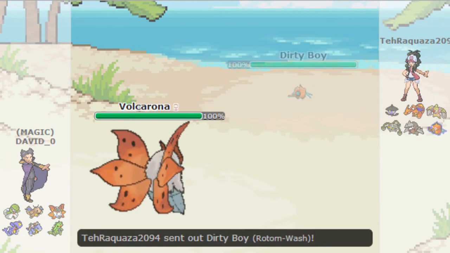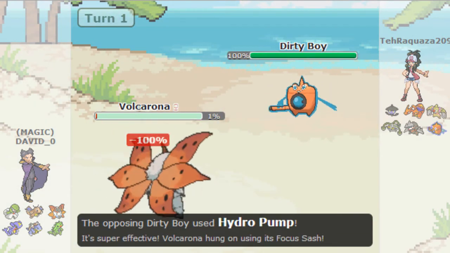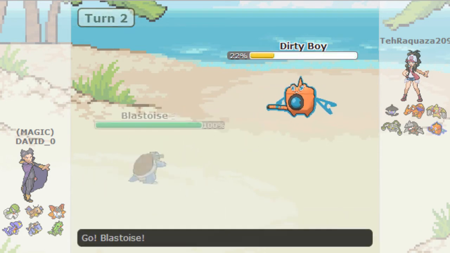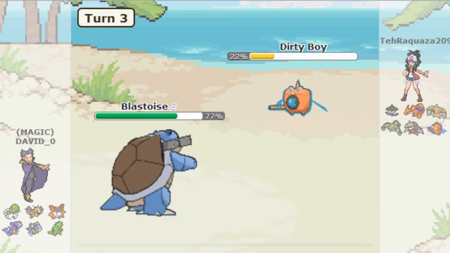But finally, we get to the last match with SexGod McGoo! So I'm gonna go for the Hydro Pump. And Volcarona with Focus Sash is apparently a thing. Don't ask me why it's a thing. I guess it's an anti-lead to Rotom or something. I don't know. But yeah, apparently that's a thing.